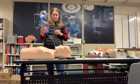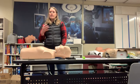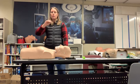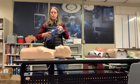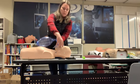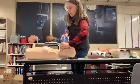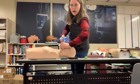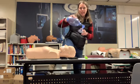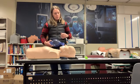Even squeezing the bag itself can be difficult. This patient here is fairly healthy and has good lungs, but again, if your patient has swollen lung tissue and things, it's going to be harder to force that air in and harder to squeeze. So again, things I do to make it easier for myself: I pull this back first to get a good seal. I would be at the head of my patient. I'm going to do the C-E, and then again, I want to squeeze this bag over 1 second and try to get the whole volume to squeeze. If I'm kneeling there, sometimes I'll use both my hand and my leg to kind of press in to help me squeeze if I'm having a hard time squeezing that. Just some tips for you.